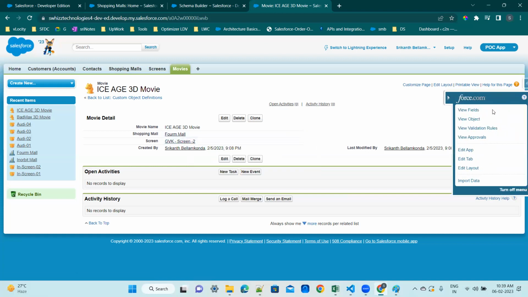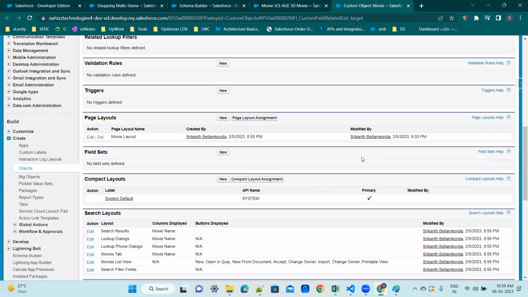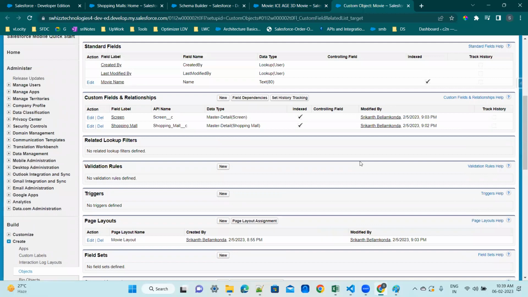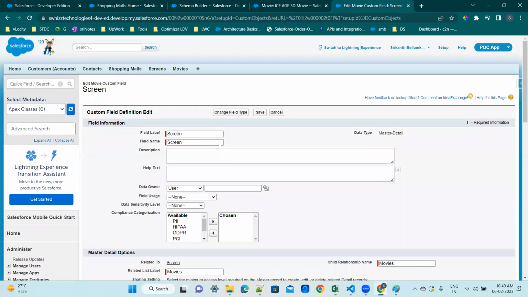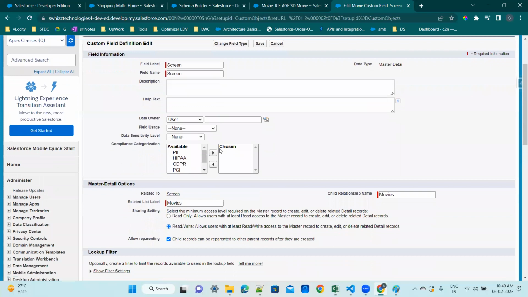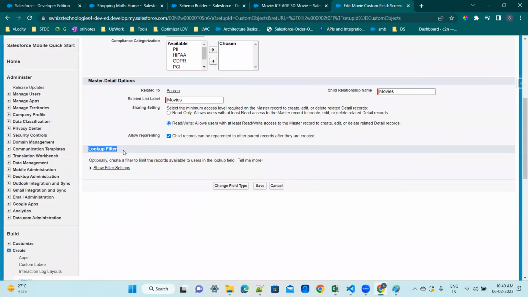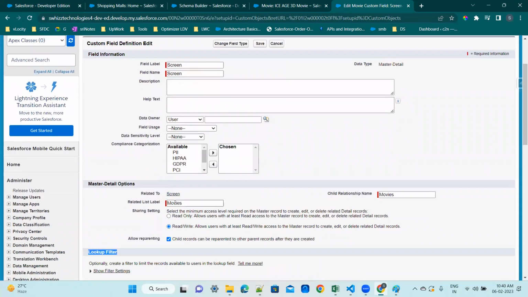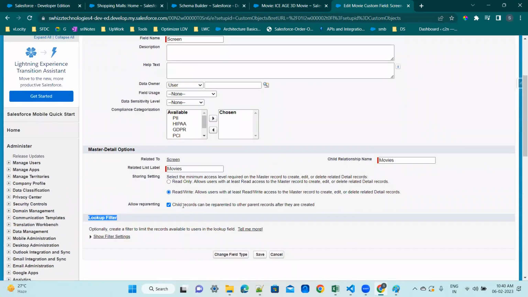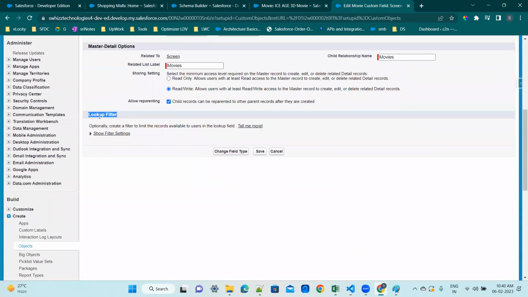Come here. Simple. No need to be worried. Salesforce provides the solution. Either you go to the screens or shopping mall object. Click on edit. So far we have created this one, the relationship name and the reparenting, but we never concentrated on the lookup filter. Open this one.